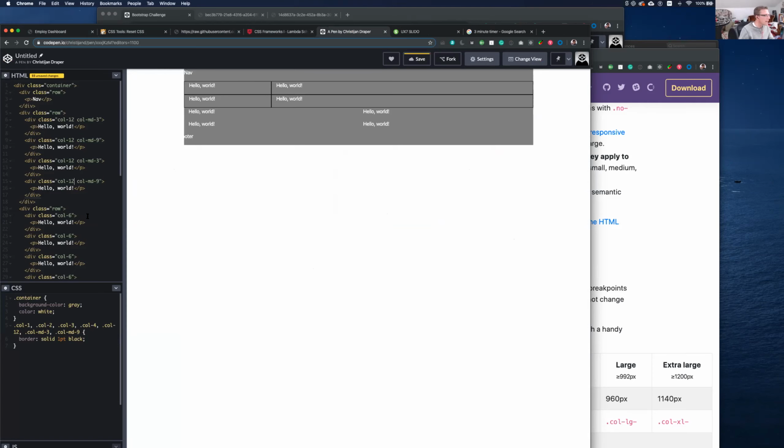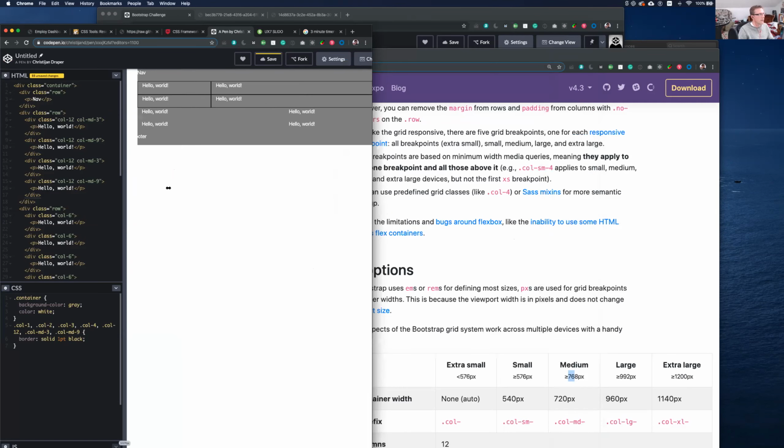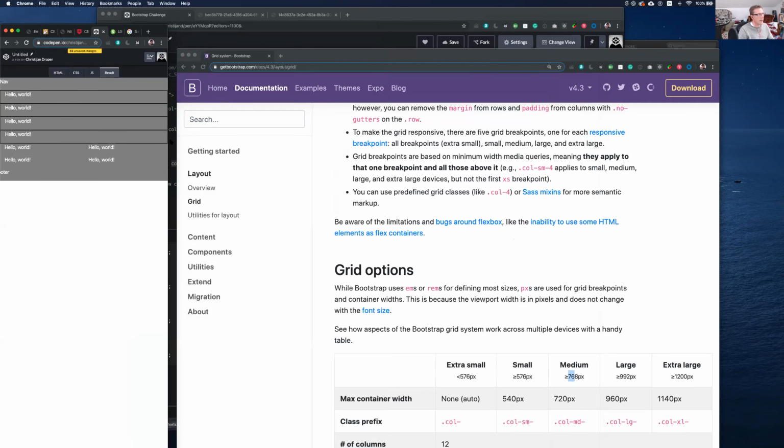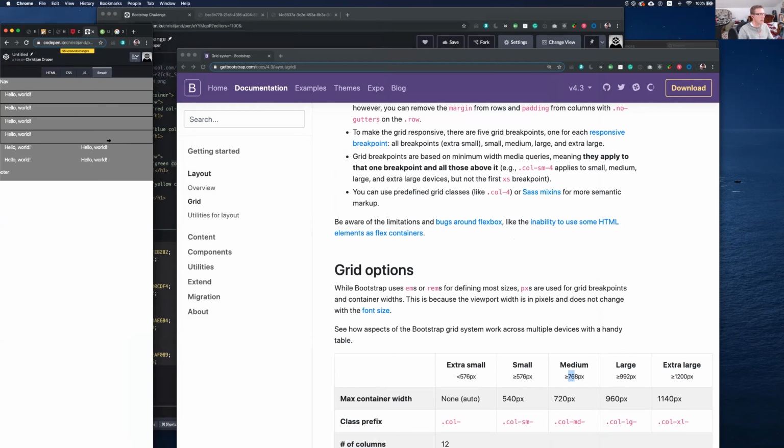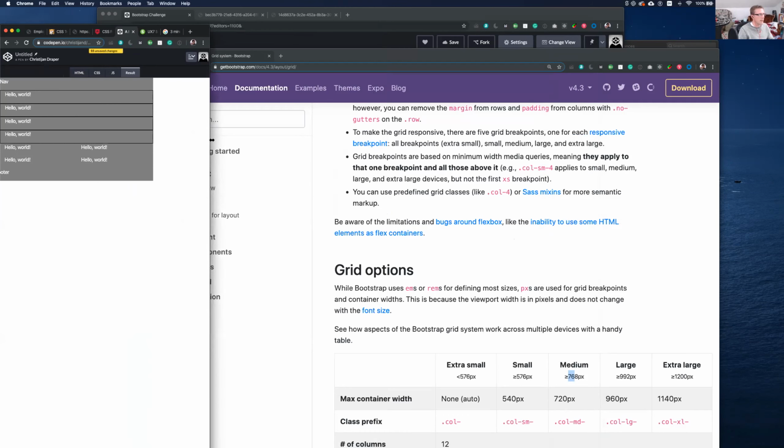So by making each of those 12, when I get down to the smallest size, it is putting it as a single row.